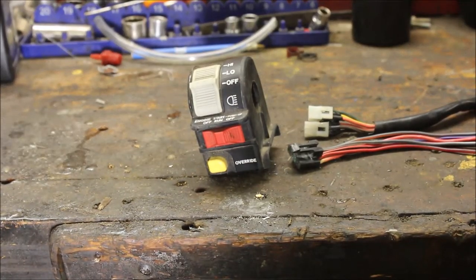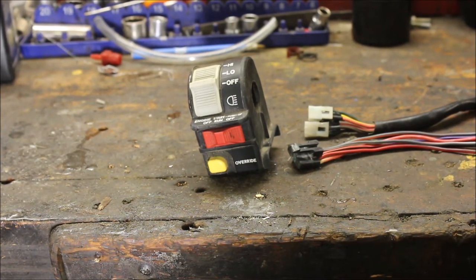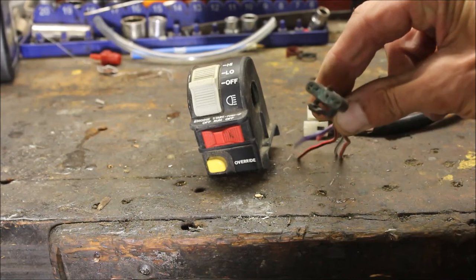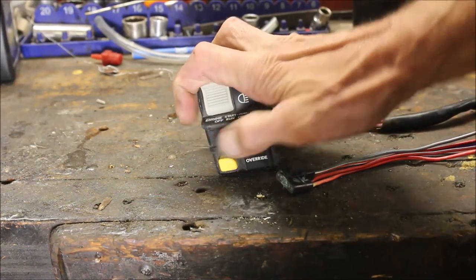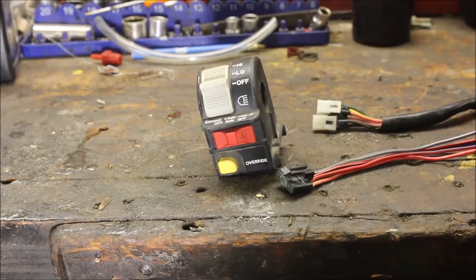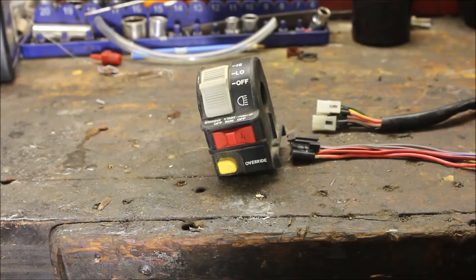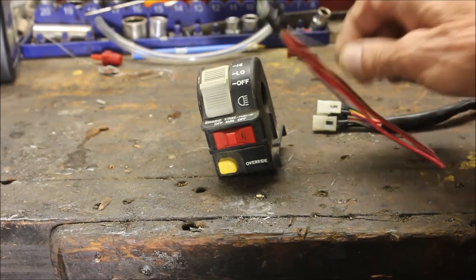It's always hard to diagnose somebody's problem when they ask me a question because these machines are so old it could come down to a wiring issue. The first thing I look at with a crank no-start is the CDI. The next thing I do is pull these plugs — and as you can see, that is the problem because it's green. Then if the switch looks good, I'll just click it back and forth to try to get any corrosion off. Do the same thing with this, kind of clean everything up. If these need to be replaced, I replace them. I usually start there and work my way through the machine — and a lot of the times, this is the problem right here.